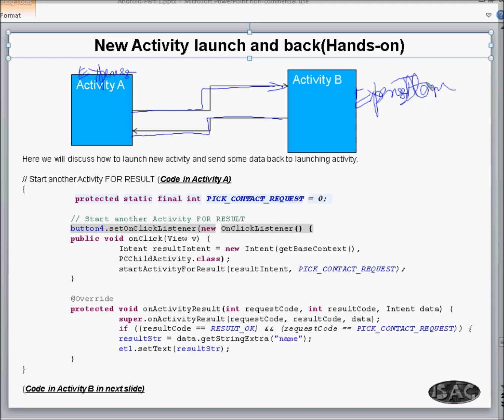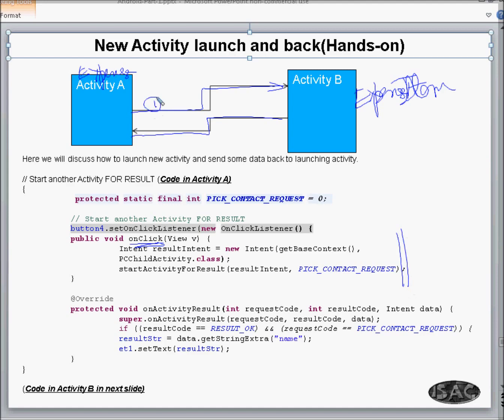Now before I get into Eclipse, just to get a brief idea, in activity A the sample code will look like this. First there will be some click event on which this will launch the new activity, either on click or menu, either way. The point is that this is what you have to put. So let us call this step 1, when activity A launches B.